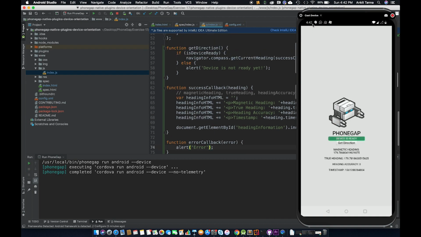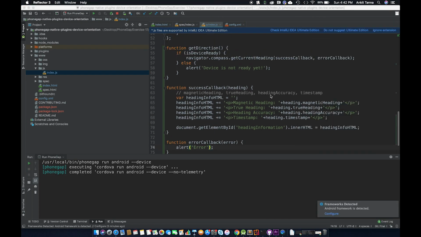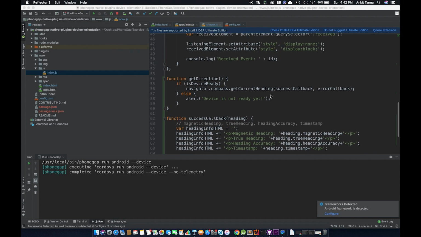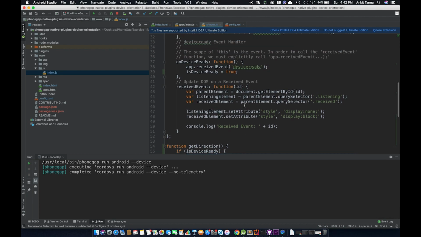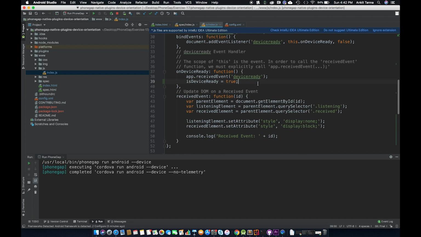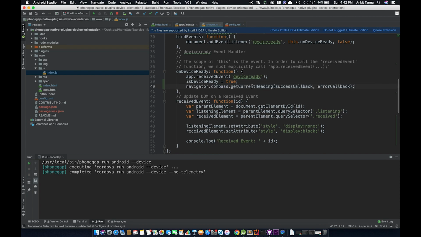Now, this is one part of it. If we want to get the constant data, then we are going to use something different. We are going to use watch heading, and we can do that watch heading inside our device ready function.